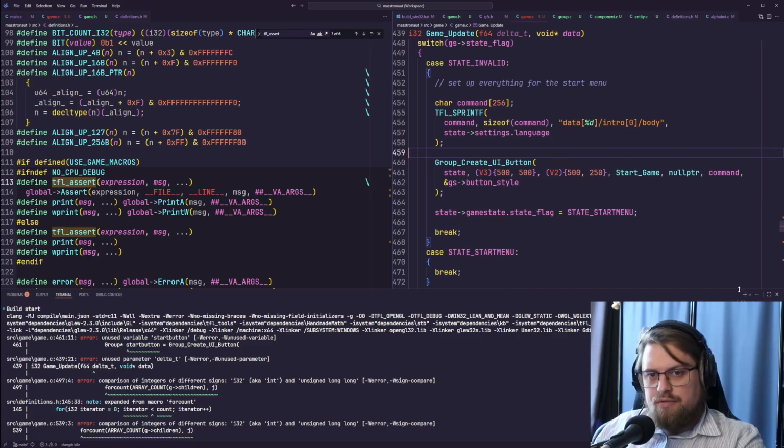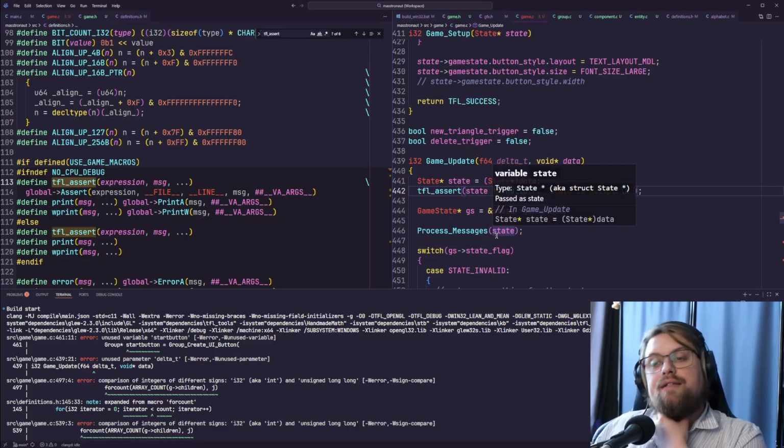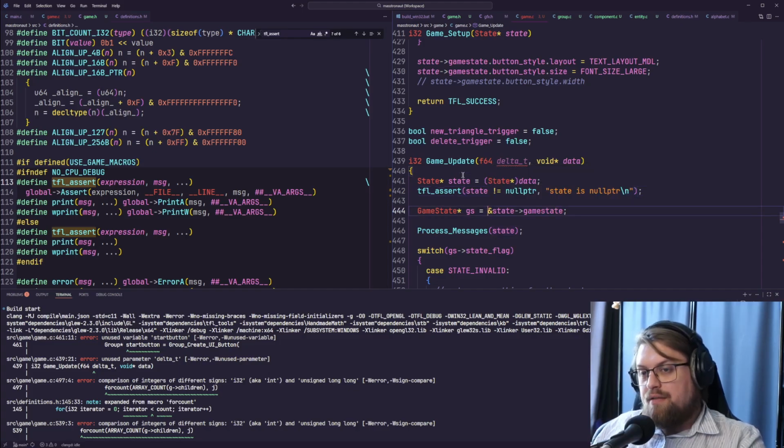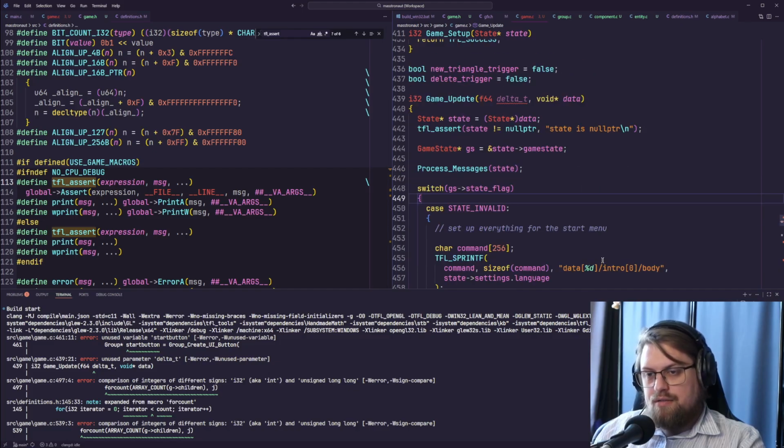So I guess we can just ignore it. Delta T is ignored. Yes. So right now, the speed of the game is purely based on the frame rate. So we should do something about that.